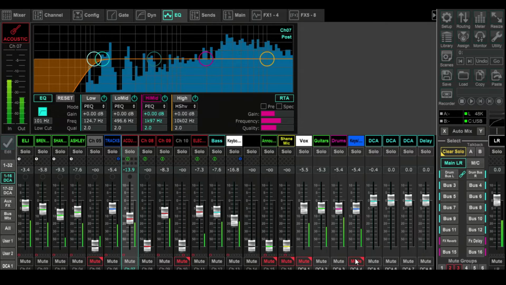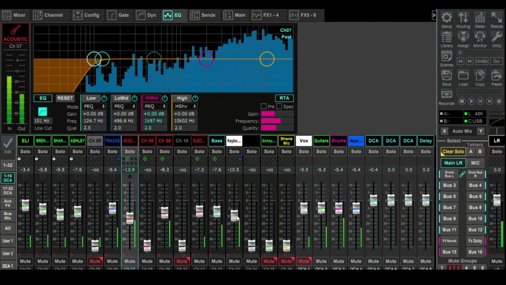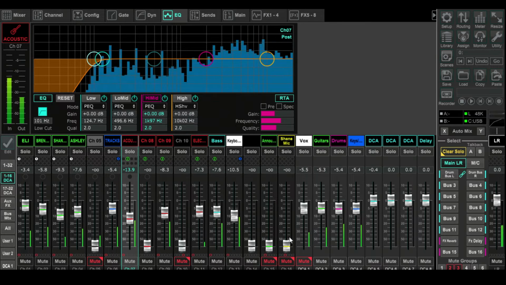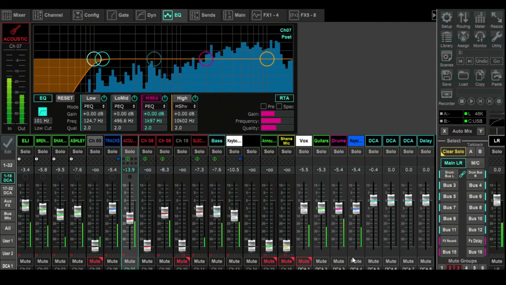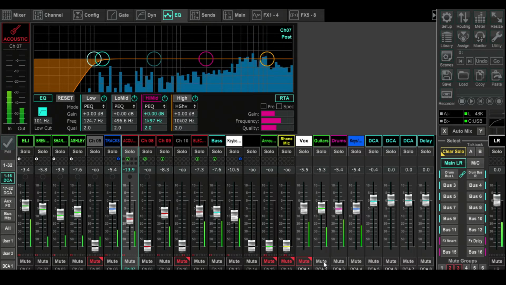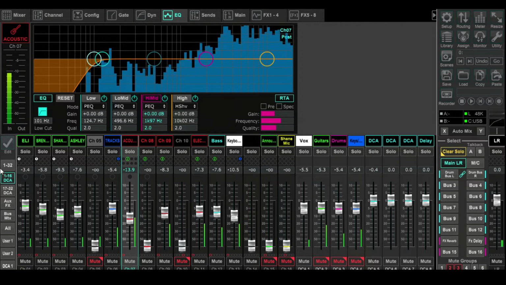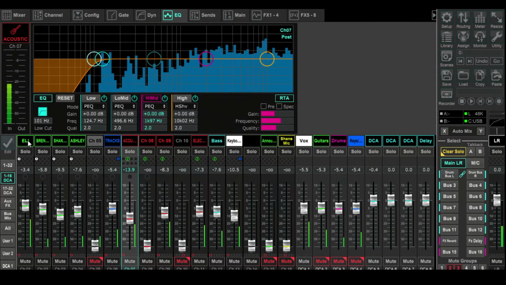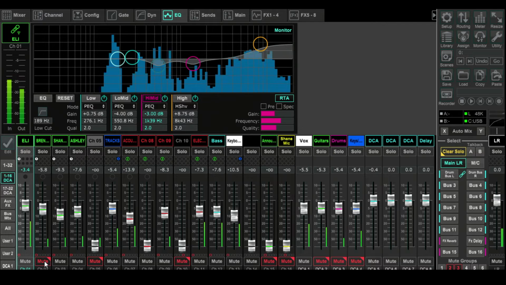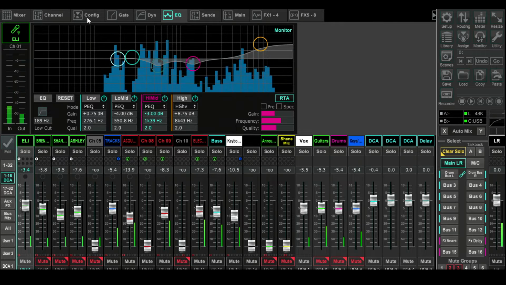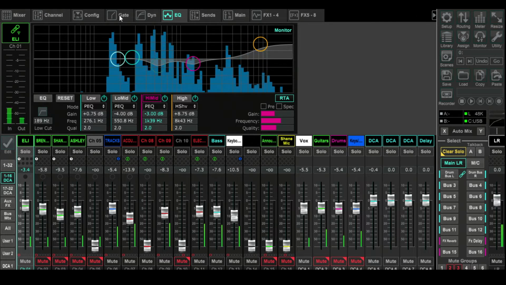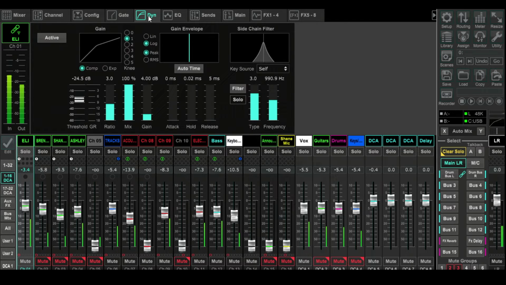All right, then we'll bring the keyboards in. All right, let's listen to vocals now. So we will mute those and get some vocals in here. So let's bring up this mic here, this Eli. All right, and let's take a look at Eli's dynamics.